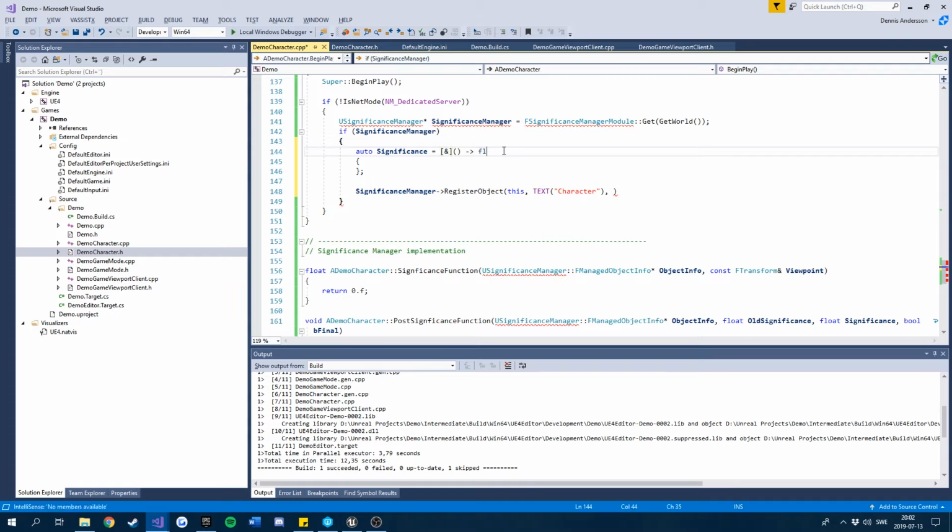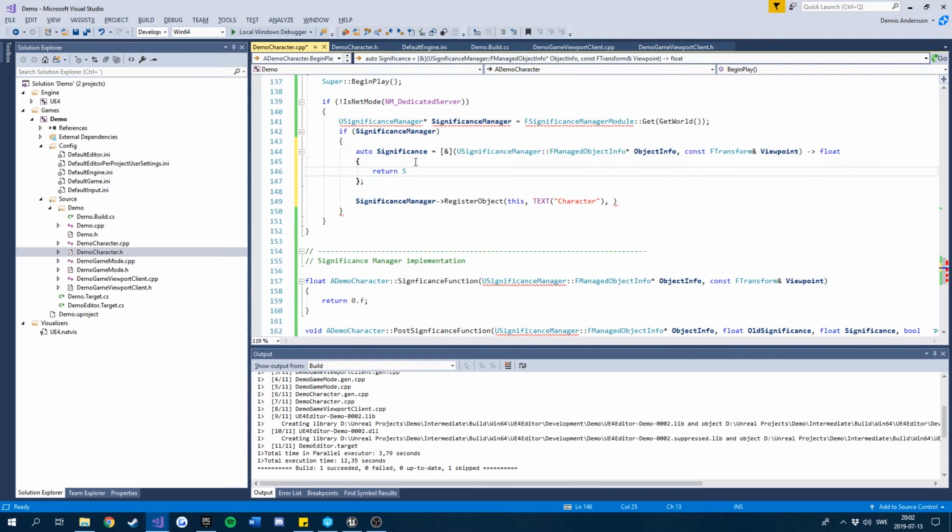It's actually a float, and it has to be the same arguments. Okay, and we can pass that in.